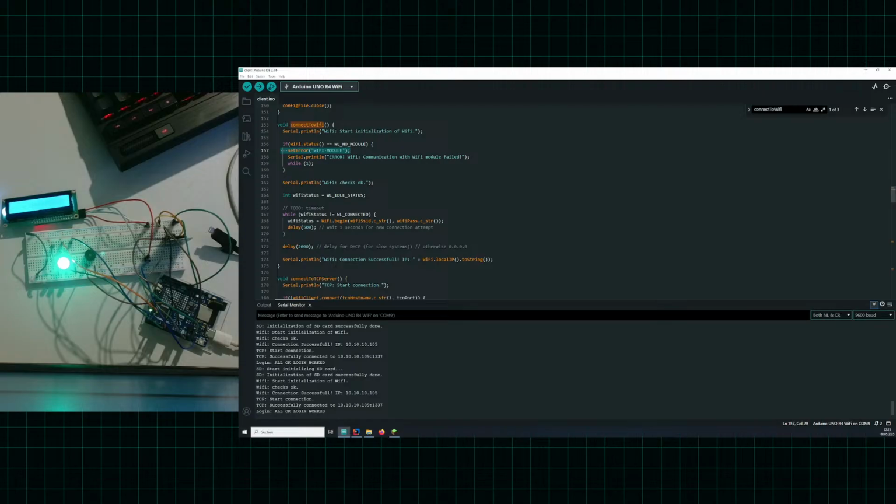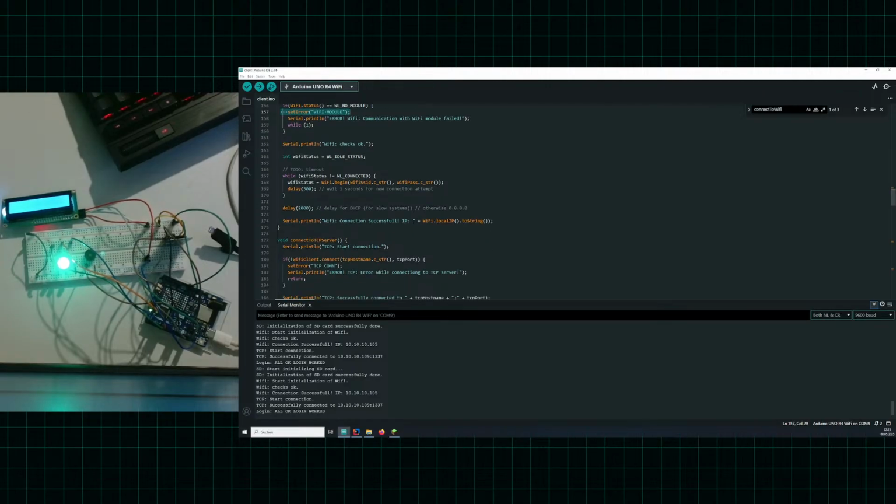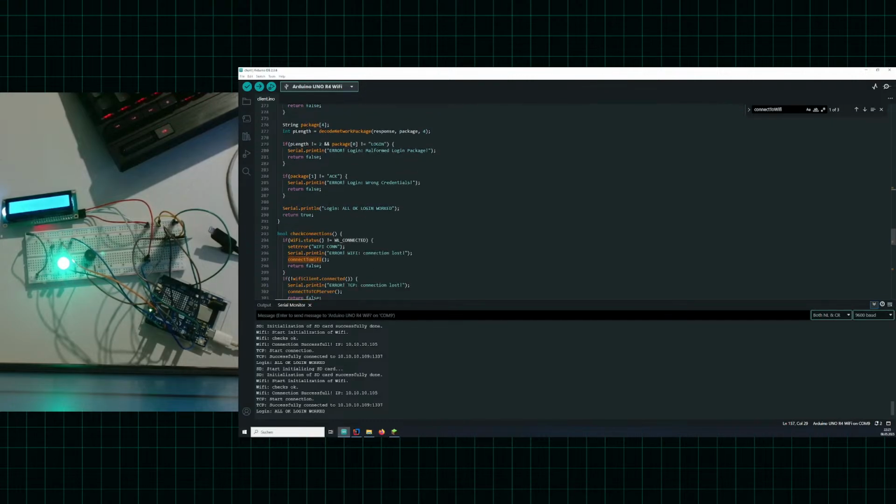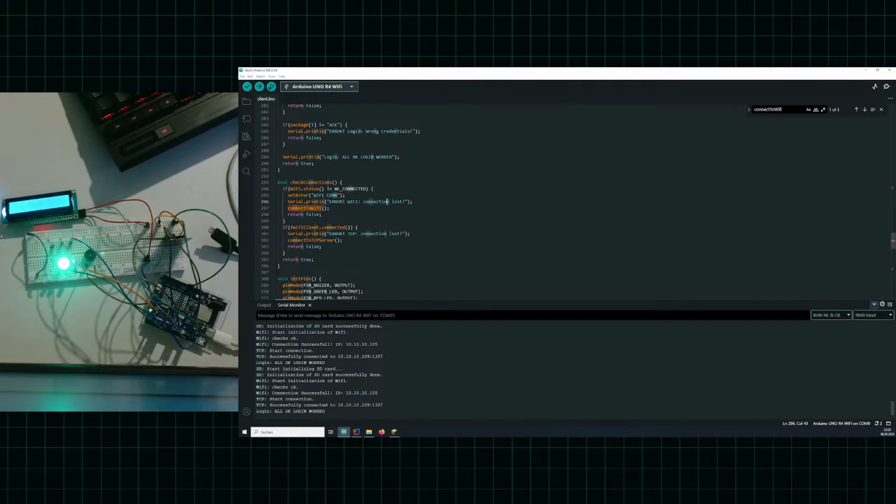No, I don't set an error here. The error is always down here. Yes, that's why it does not work. And of course here the Wi-Fi doesn't do anything, but it should say TCP connection lost.